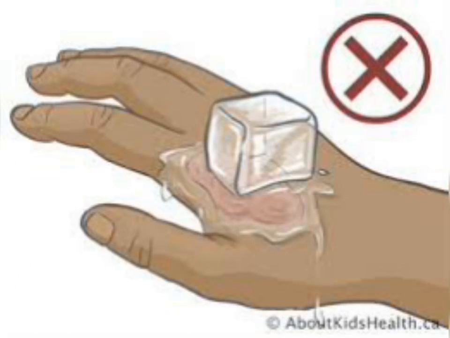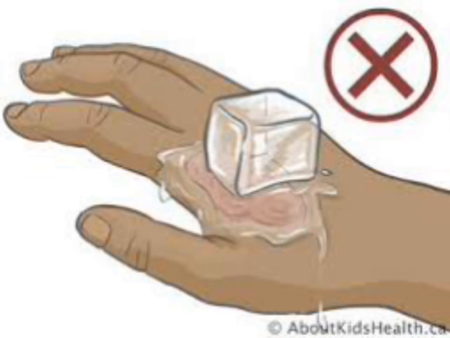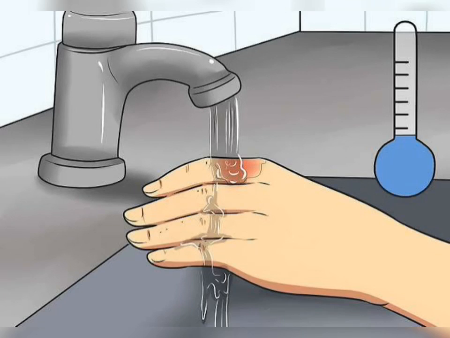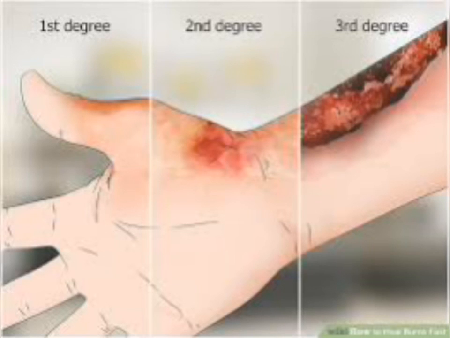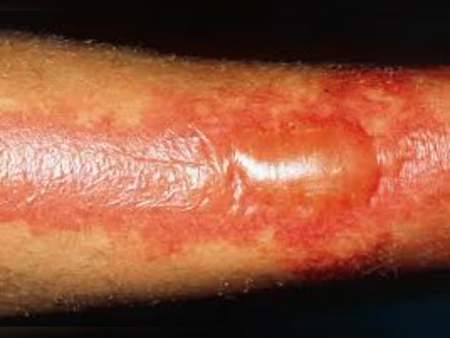Now we will discuss the treatment of burns. The basic first aid of the burn is do not keep any ice over the burn area. And the most important thing is you have to continuously wash the burn area under tap water for 20 minutes. When the patient reaches the hospital, provide appropriate analgesics before the burn care. IV opioids are indicated, and larger doses may be required. Clean the burn area with water or NS. Debride the wound if needed.